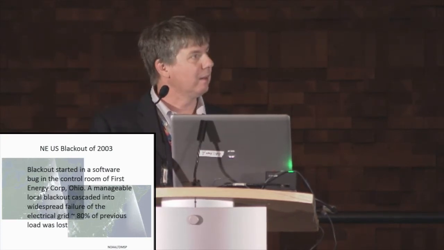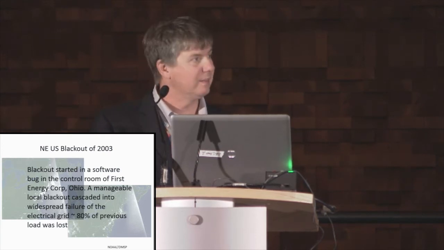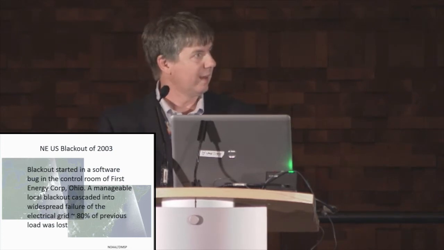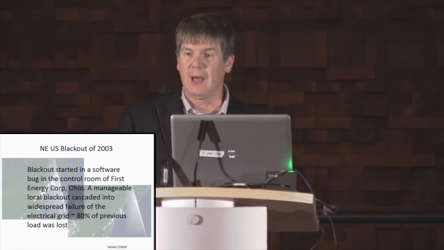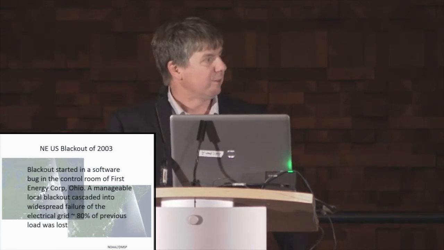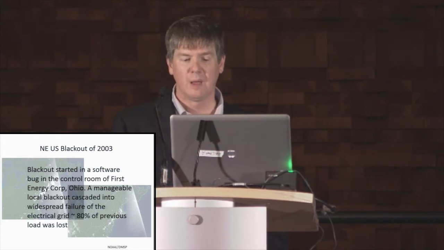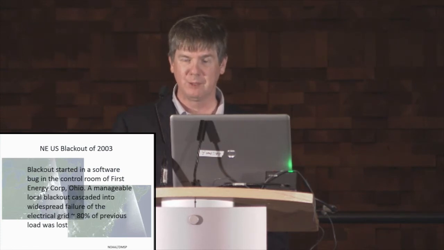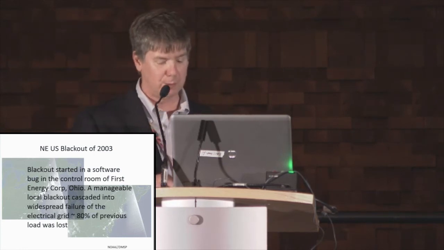And because it was not clear how to manage that collapse, although after the effect it was clear that it should have been easily contained, it cascaded into failure of grids across the northeastern United States. It was largely stopped by people who knew what was happening in Maryland and Pennsylvania and New England, literally taking their state out of the grid, not because they knew what was going on, but simply because that was the only option that they had. So about 80% of the previous load was lost.